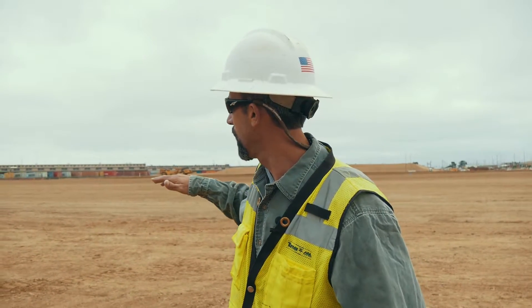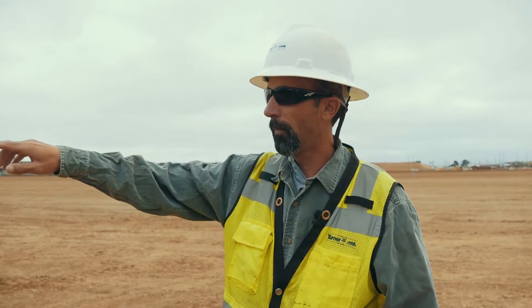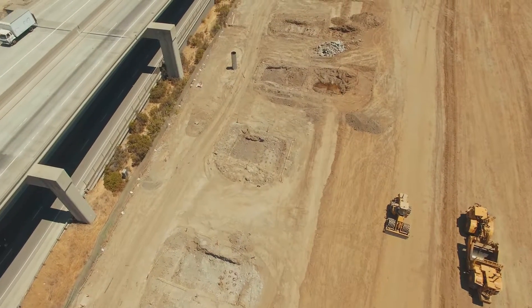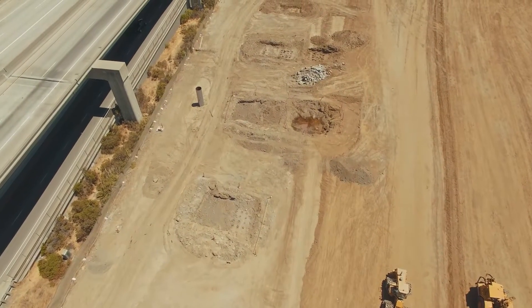When we left off, the items we had remaining were getting the sheet grading completed, getting the sidewalks graded and rock formed and poured around the perimeter and over here off of this side of the site. We had a bunch of existing footings that needed to be removed, dug out, and then backfilled. We're right at the step now where we're finishing the backfill over the top of these footings, and expect to be completed by the end of next week.